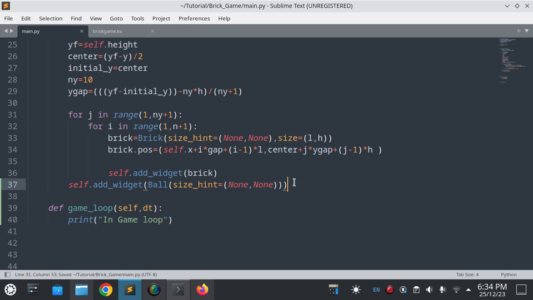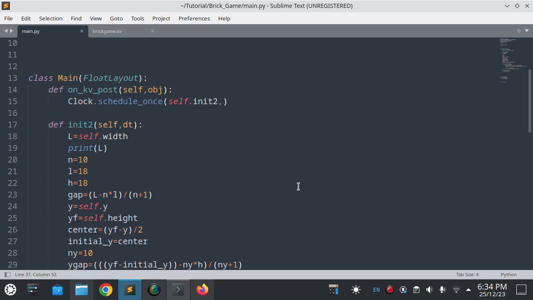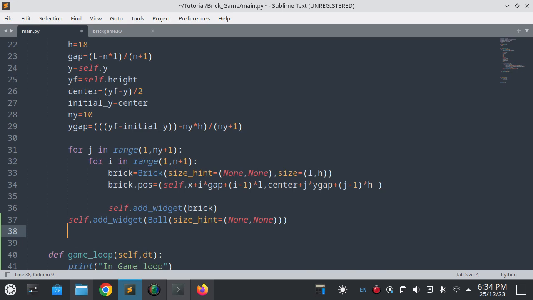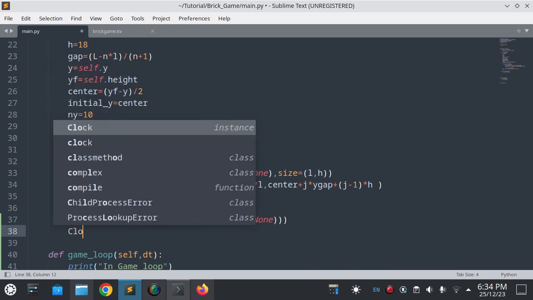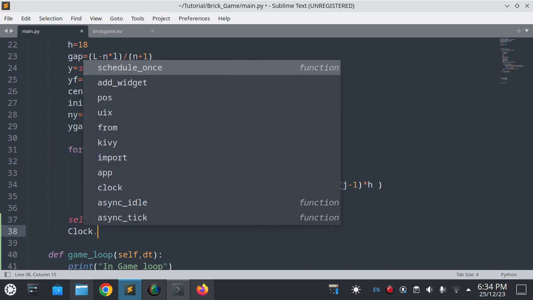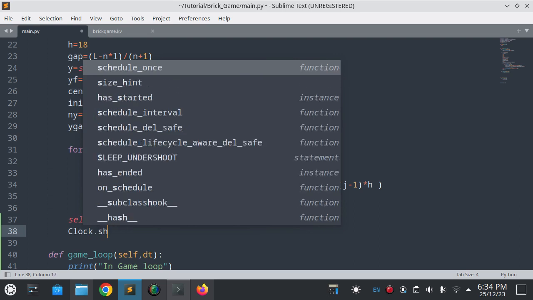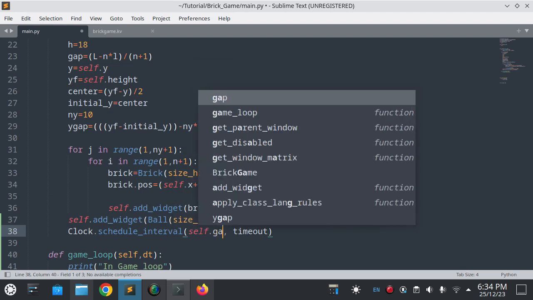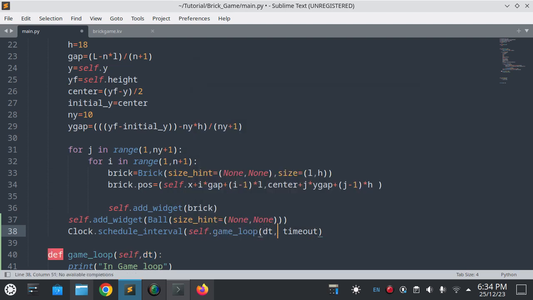To start this game loop we have to use the clock, like Clock dot schedule interval, self dot game loop, and the interval is 1/60, like 60 fps.